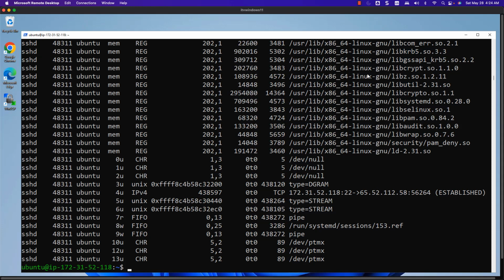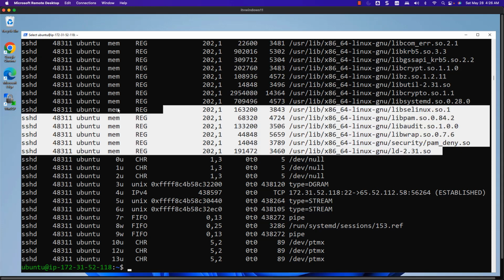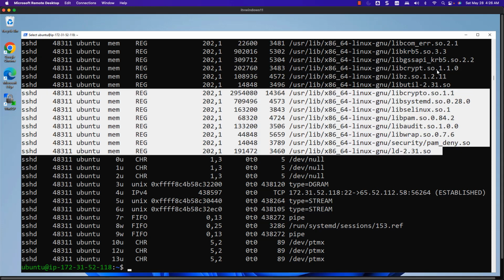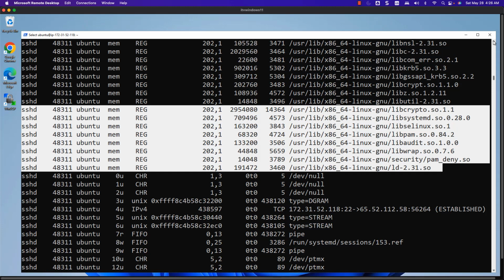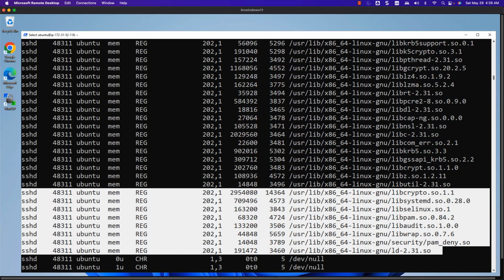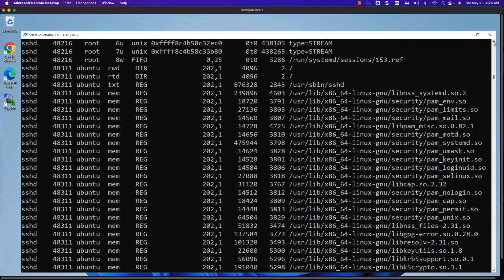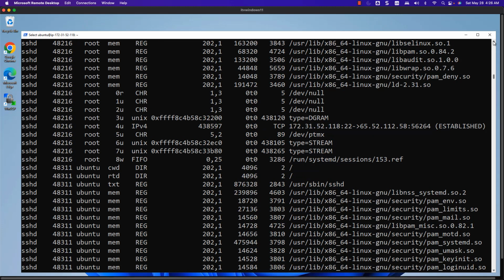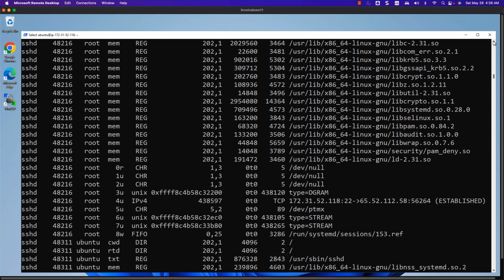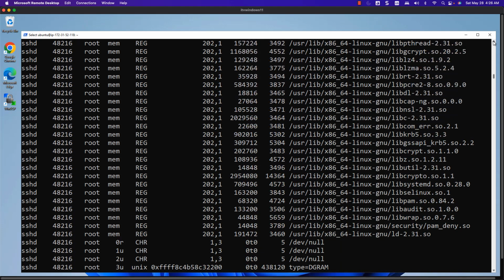You can see all the files that are opened by this service at this time. Most of them are actually internal libraries. You can review these files to confirm. You can scroll up to go through all the files associated with this process or service. You can go through the details here. There are quite a few system files or internal library files which are being used by this process or service.